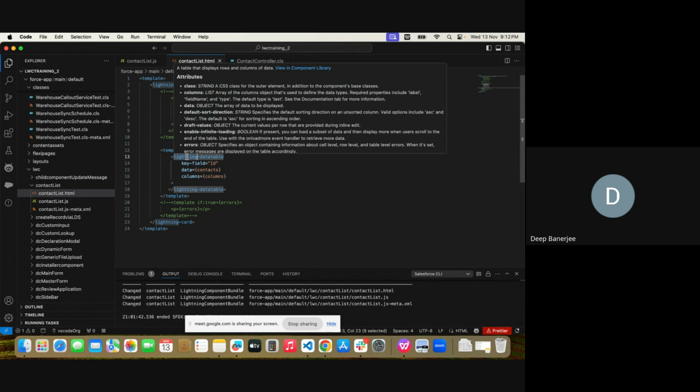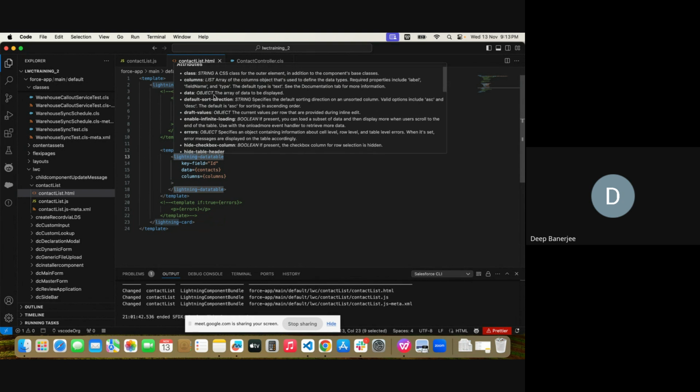Lightning data table is one of those where some table-like structure will automatically be built. You have to just pass some parameters, and then the Lightning Design System will automatically build a table for you. Now in the lightning data table you can see what kind of attributes it can have.